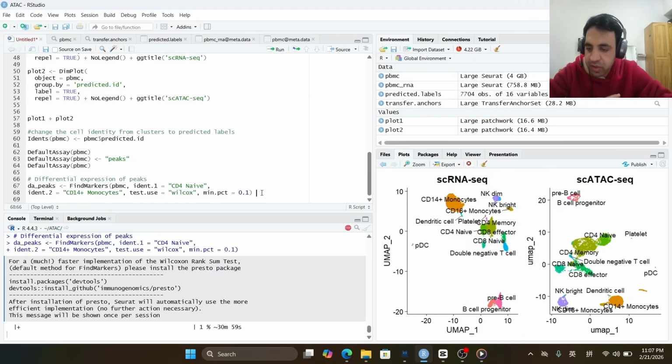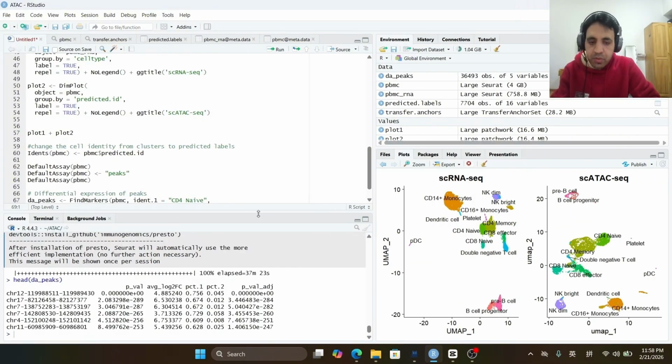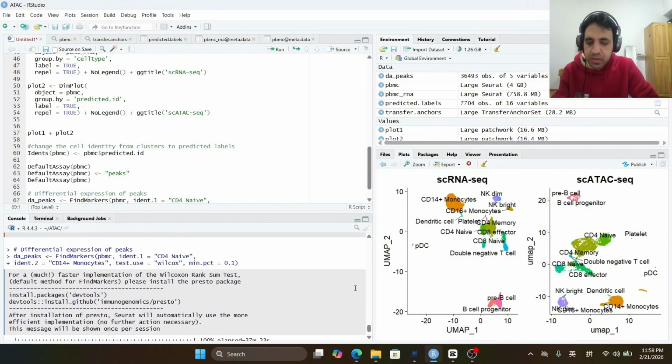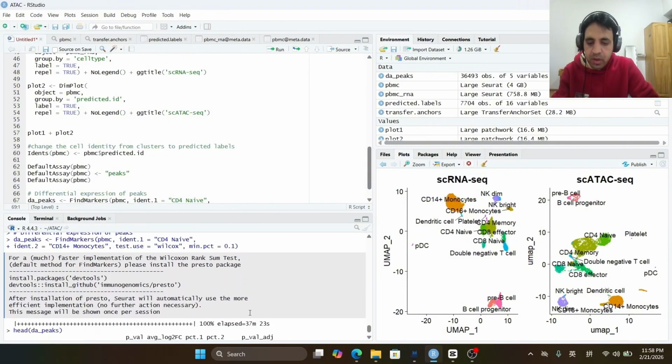So it will take some time. Now you can see the code has completed running, and it took a somewhat long time of 37 minutes.